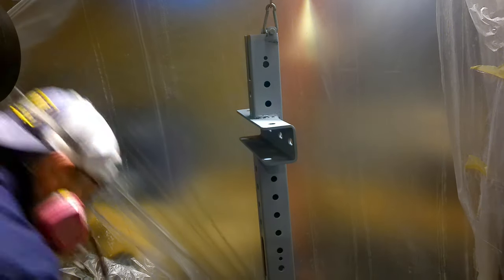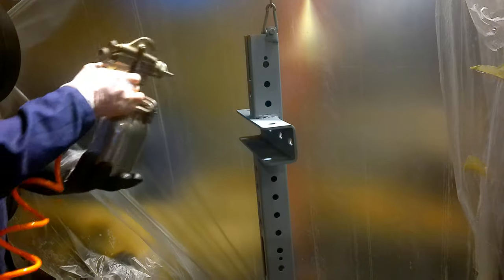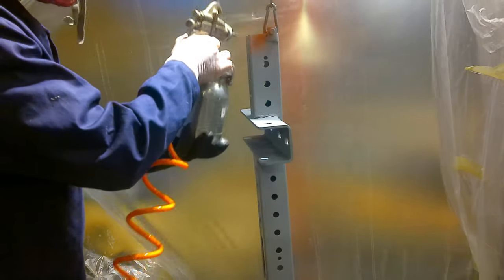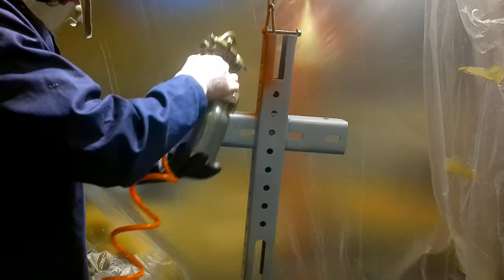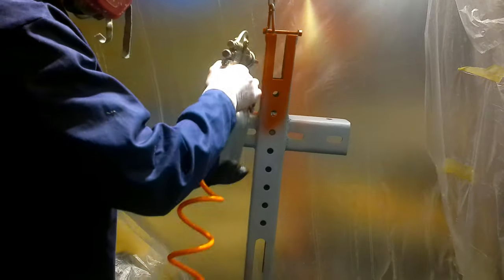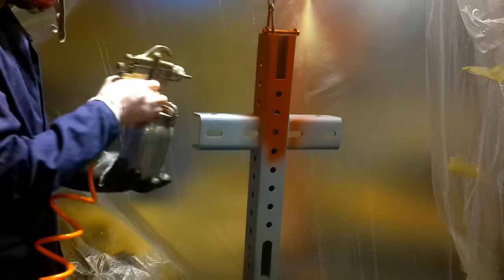And after I had everything all primed and waited for a little bit for it to dry, I went ahead and did my coats of the red. I took a piece of my Rogue upright into Home Depot. I had them color match it and give me a semi-gloss finish, which is what I want.